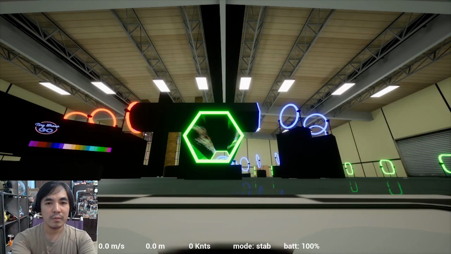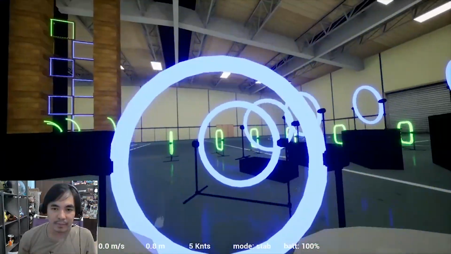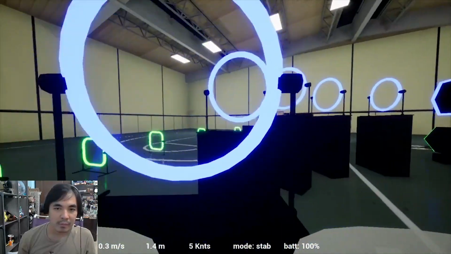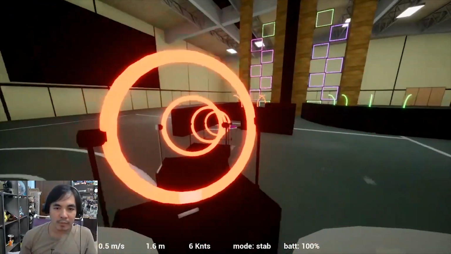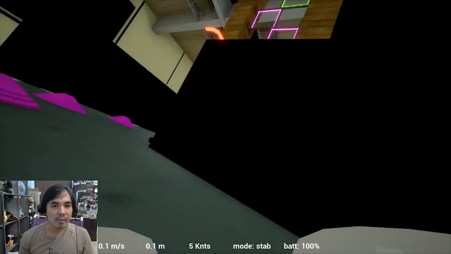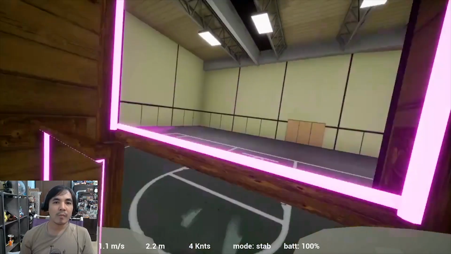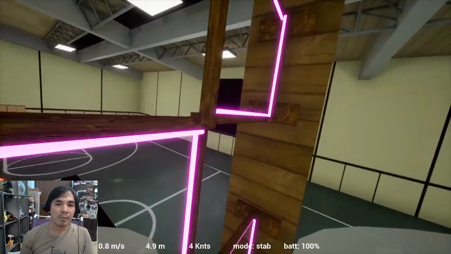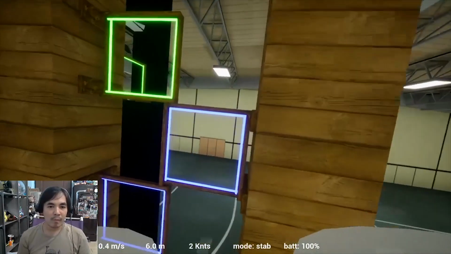I'm running Tiny Whoop Go on a fairly decent setup. It's an Intel Core i5 4th gen with 8 gigs RAM and an NVIDIA GTX 1050 graphics card. So it really looks quite nice. However, if you're running this on lower specs, let's say a laptop, then for example this tunnel is just going to appear as black, but at least you are still going to be able to play the game at a fairly good frame rate. So it's actually very tolerant to different kinds of machines and video cards, or the lack of them maybe. So yeah, do give this a try.